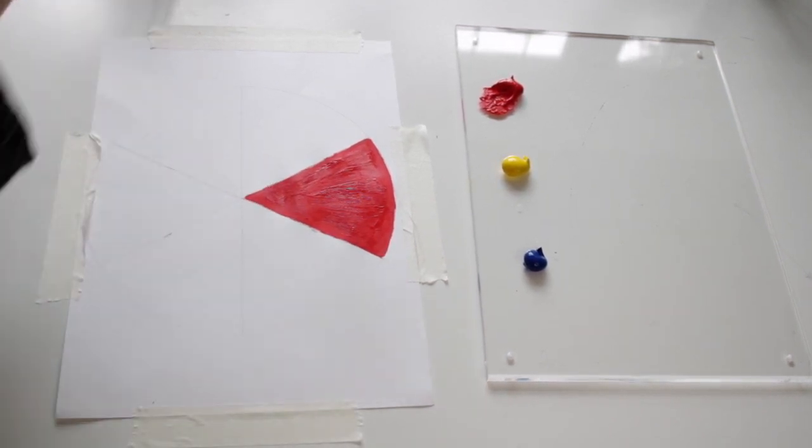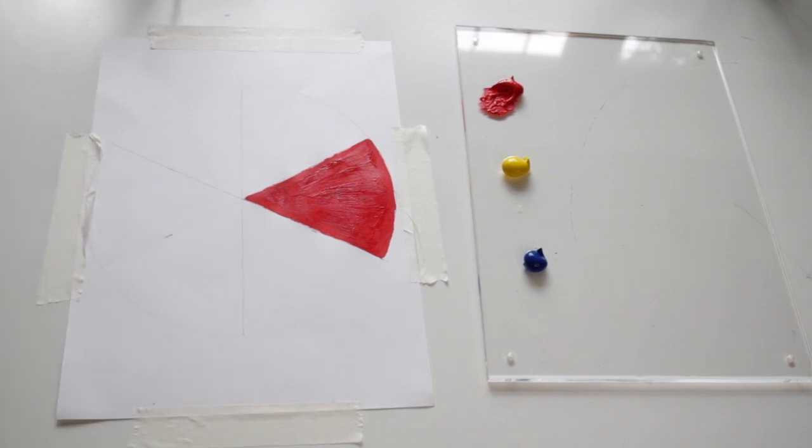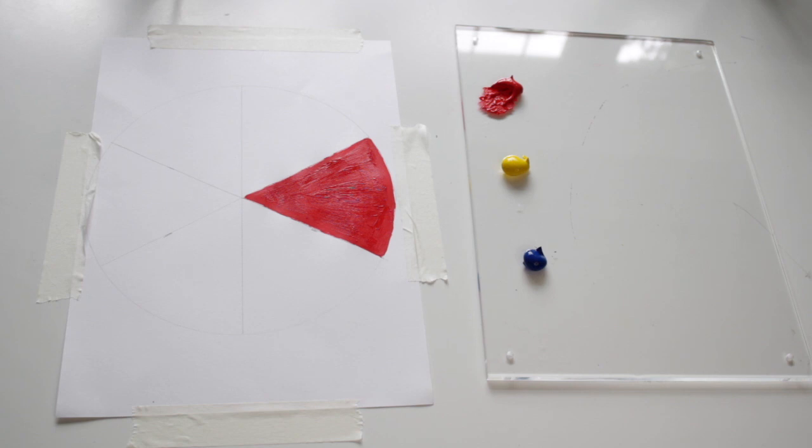So there you have it, your first segment, lovely, bright, vibrant red. So now it's time to go and clean your water and your brushes for the next segment, which is yellow. It's really important that they're clean, because if not, it will turn into orange.